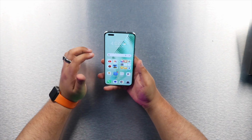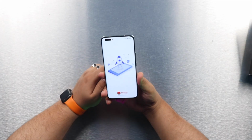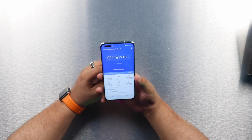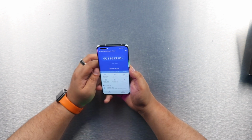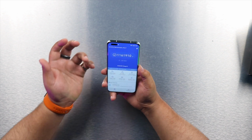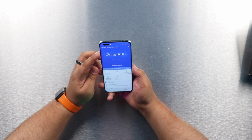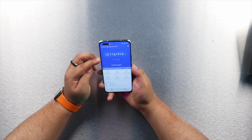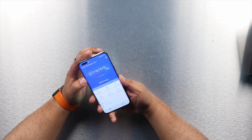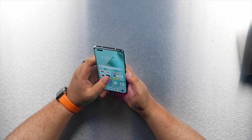Coming to the front camera, it does have a 12 megapixel camera, and it can also record in 4K, which is good if you want to vlog and stuff. When it comes to the performance, this phone, as I mentioned, is right up there with the flagships. This comes with Snapdragon's latest 8 Gen 2 processor, and if we do an Antutu benchmark score, you get over 1 million points, which is really, really good. It's again right up there with the rest of them. If you want to play games, you can also do that.